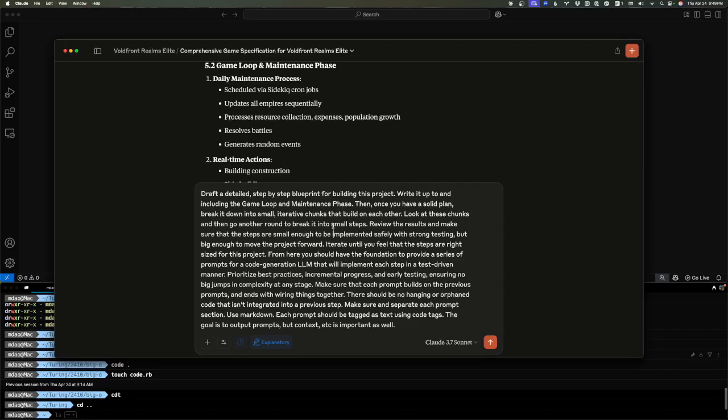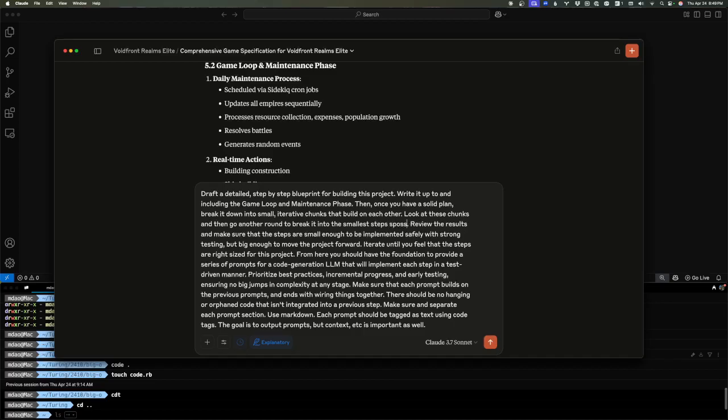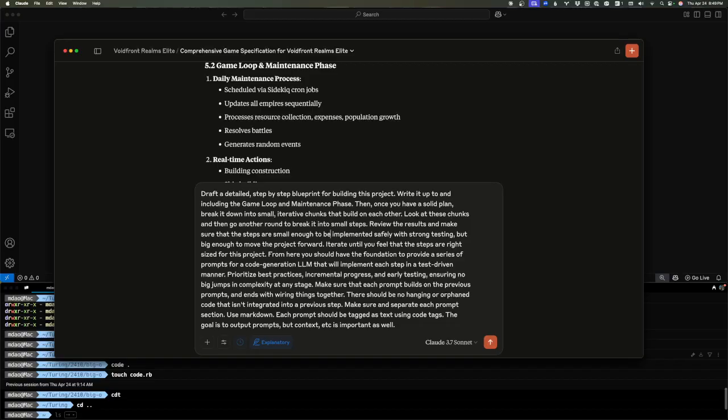Make the steps as small as possible. Steps are small. Complexity. Next, let's put things together. Use markdown.